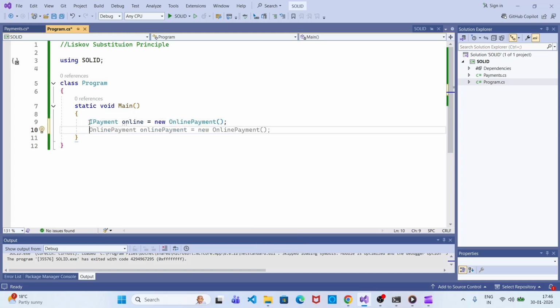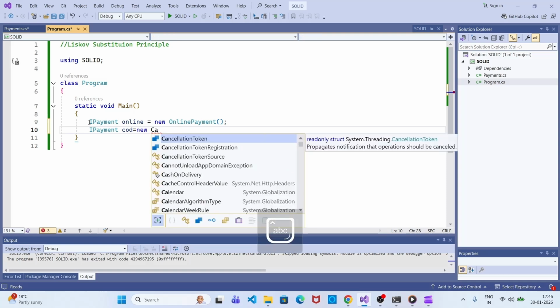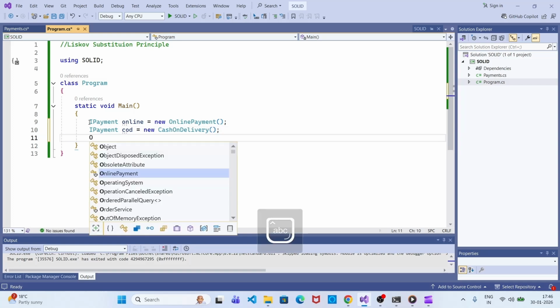Now any payment method can replace another without breaking the system. No exception, no if else, no special checks. That's why we use the Liskov substitution principle.